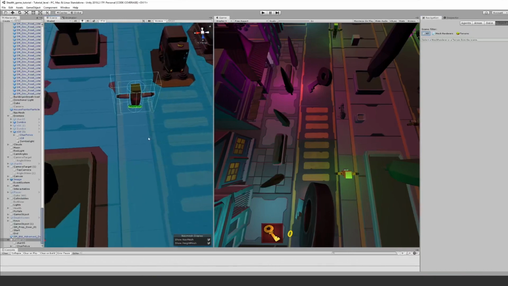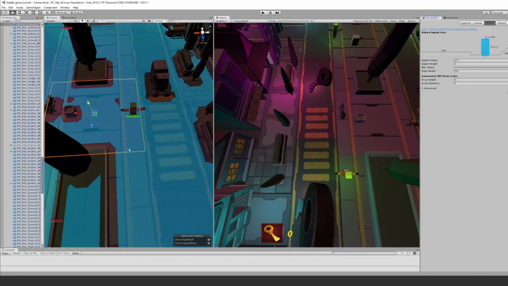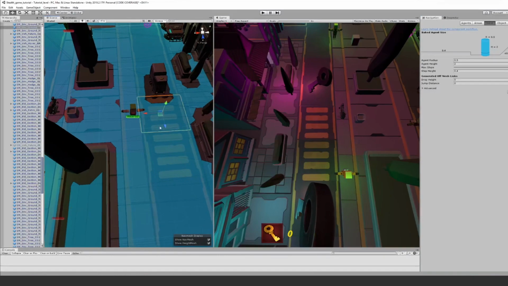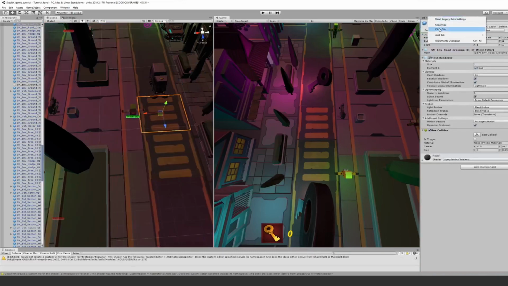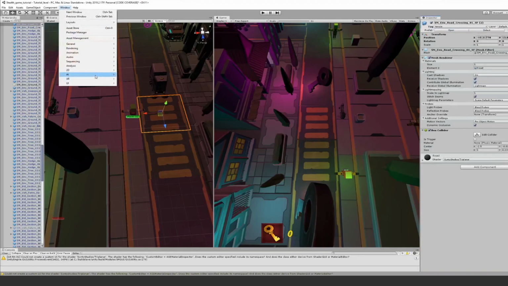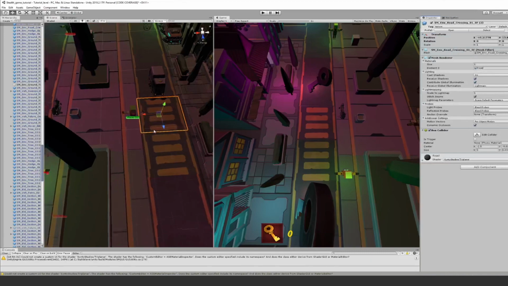So you can just click on any game object in your world, and the navigation area should say walkable or not walkable depending on if you want the player to walk there. I want to move on this street right here. Click on the game object, go to the navigation tab, Object, and Walkable. If you don't see the navigation tab, go to Window, AI, Navigation, and that'll bring that tab up. Okay.